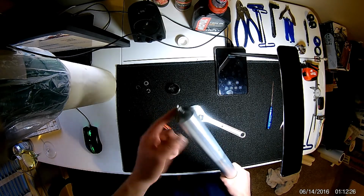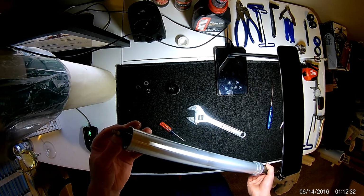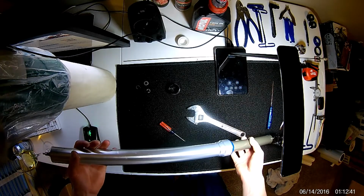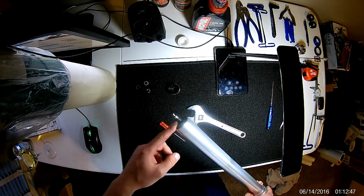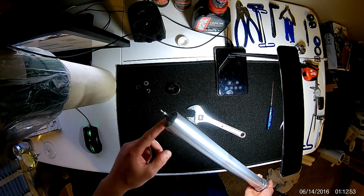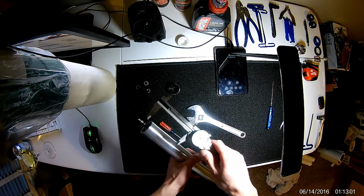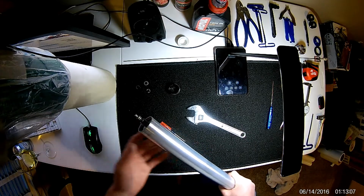Now, I don't know if any of this is available. This is a 2002 Marzocchi Shiver fork. I haven't been able to find any parts for this other than the seals, these lower seals and dust cap. I haven't been able to find any except for these, although these are probably pretty common O-rings on a lot of Marzocchi forks, so you can probably find them that way. Another thing I'll recommend is there's a couple O-rings throughout this fork. You can also simply use a digital caliper or something similar. This one's not digital, obviously, but you can measure that out and find an O-ring replacement.